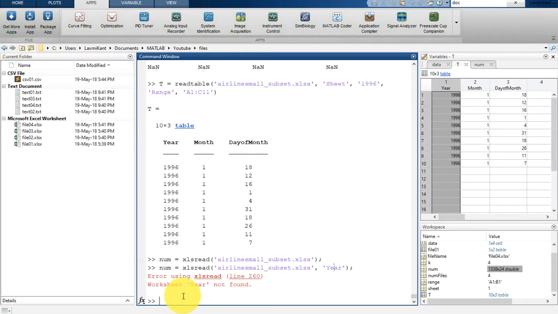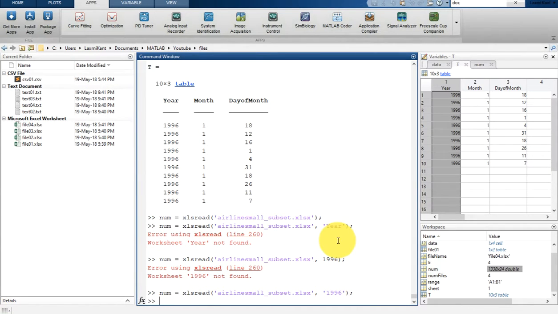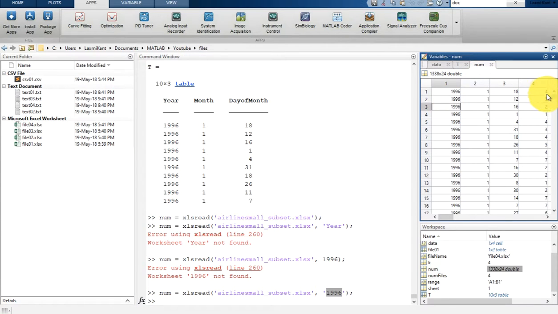Here we have to give that year, so it's 1996 actually. This says that worksheet 1996 is not found. Okay, now you can see into this num, the worksheet of 1996 has been read, right? So earlier it was from 1996 to 2008.